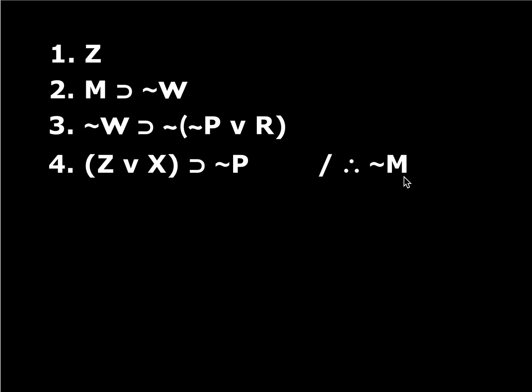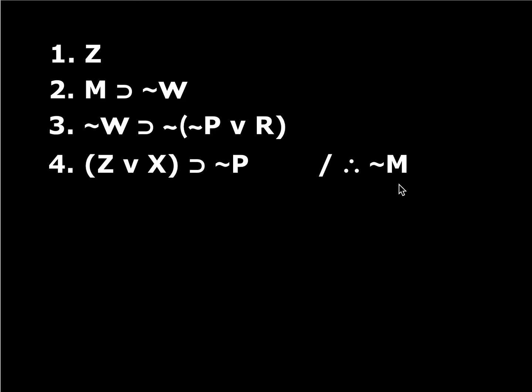Everything we've been doing so far is we've just looked at the premises, and every time we could see that a rule might apply, we've used it and derived new lines until we just managed to get the conclusion. We weren't really thinking strategically. We were just doing whatever we could and waiting until something good happened. And that's legit. You can do that, and a lot of the time, not all the time, that'll work. But you could also think strategically.